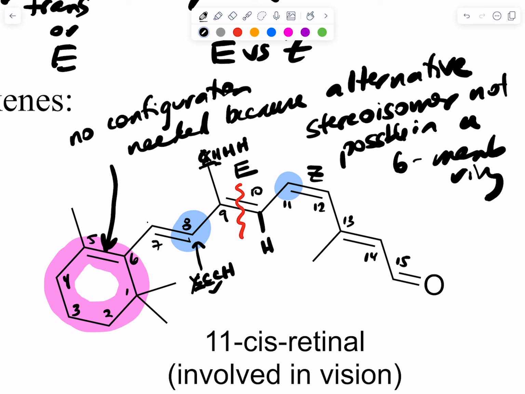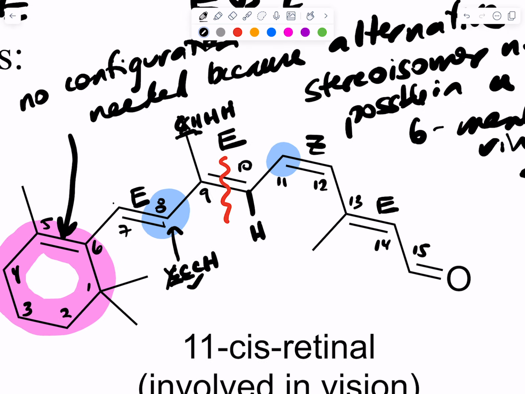All the other double bonds, if you were to assign them, I still think you should go through this yourself, but I will just tell you that all the other double bonds are E, and it's only that one that is Z. And what did I tell you about cis versus trans and their stability? Which is more stable? Trans, right?